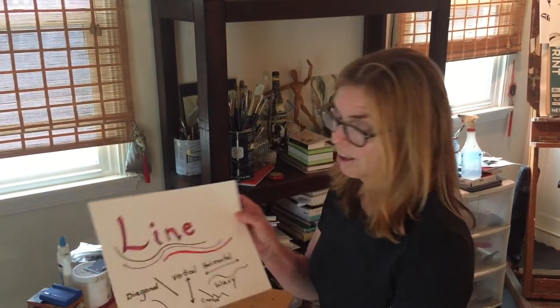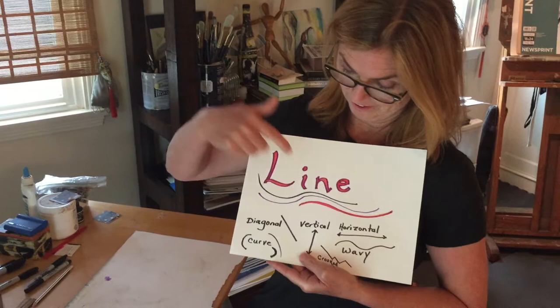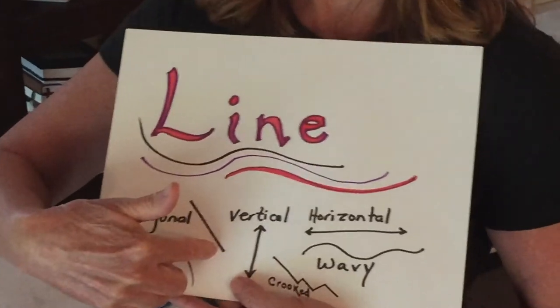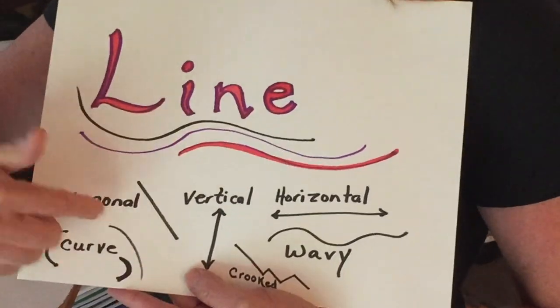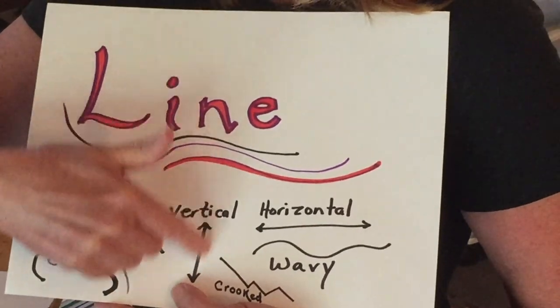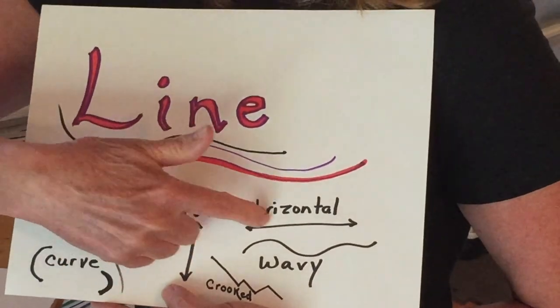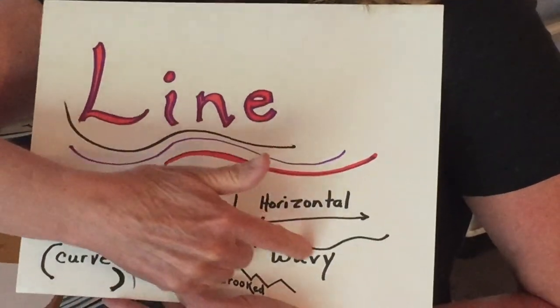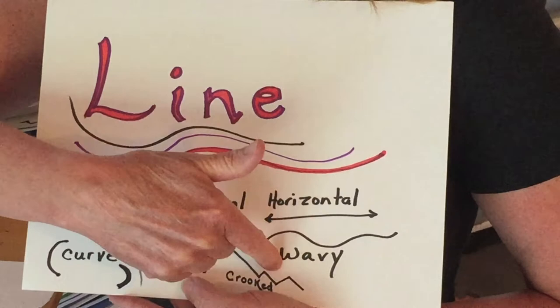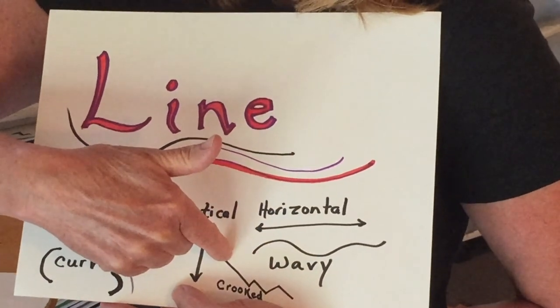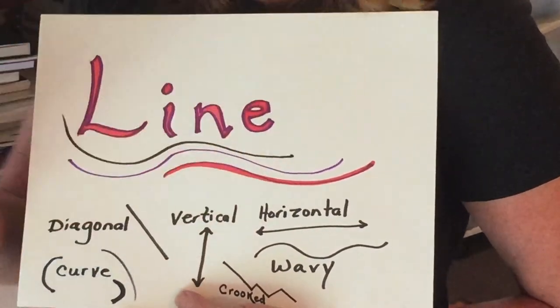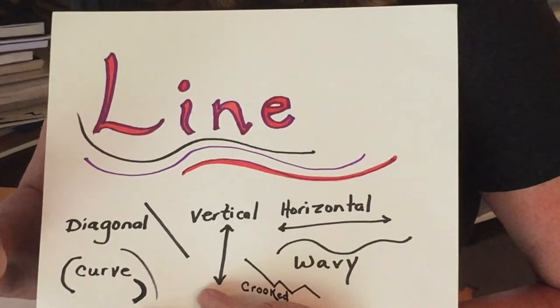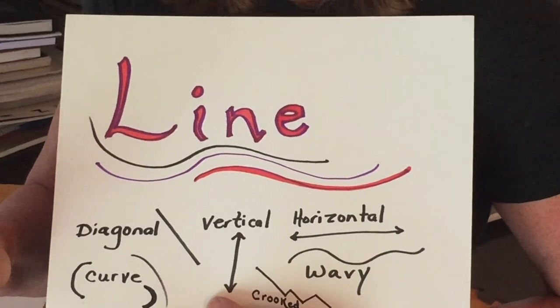Now's a good time to pause the video and practice drawing lines. Now, remember, our lines. So we've got those diagonal lines you can have fun practicing, the curved lines, the vertical lines, those up and down lines, horizontal lines, the ones that go across, the wavy lines, and then those crooked lines, like you're climbing a mountain. So have fun drawing lines for your artist warm-up right now. And I'll see you soon when we talk about shapes.